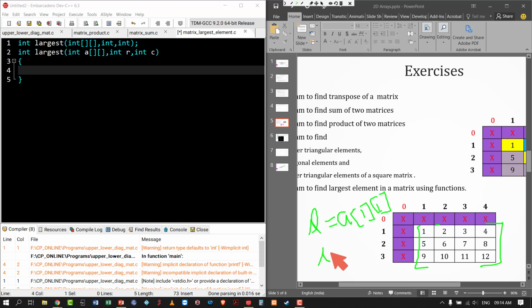So L is 1. Next, that larger value will be compared with this one. Since this one is larger, I will store the 2 in L.